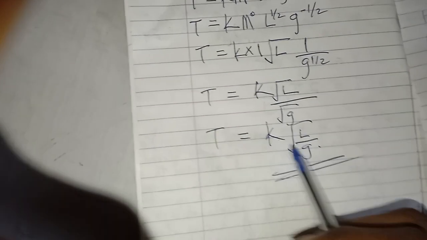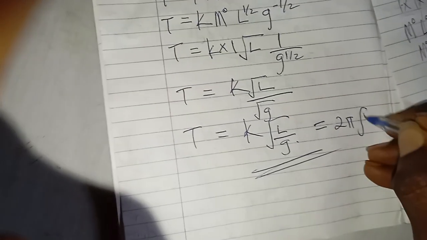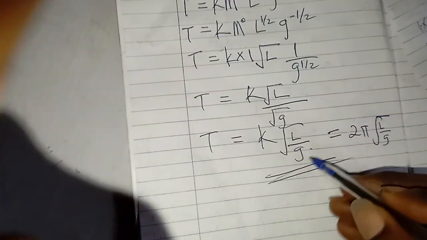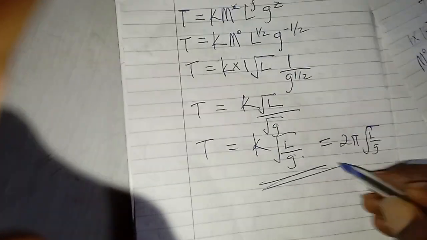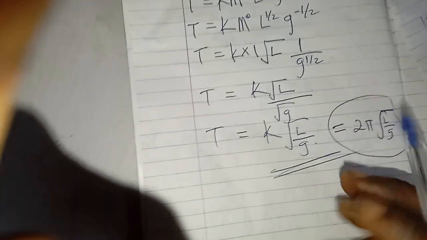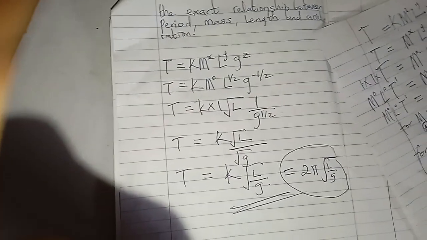That is your thing. And this is the same formula that we make use of when we are doing simple harmonic motion. Anytime you're doing simple harmonic motion and you're finding the period, this is the same rule we use. And you know that this is also equals to 2 pi root l all over g. This constant here, we don't put the 2 pi when we are doing dimensions, because it has no use, but you need to note it. So this is your final answer. Thank you very much. I'm being very fast because we've done this before.